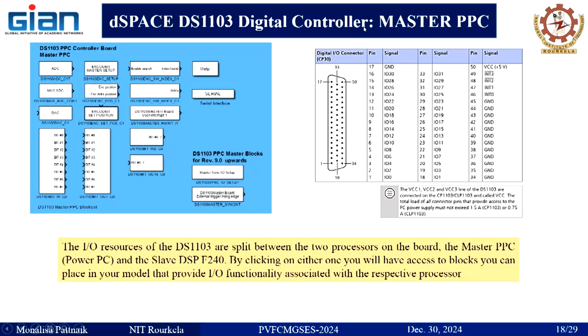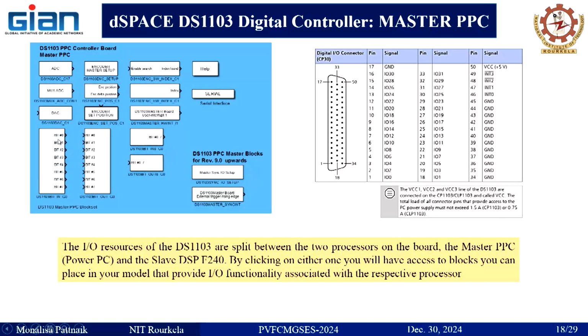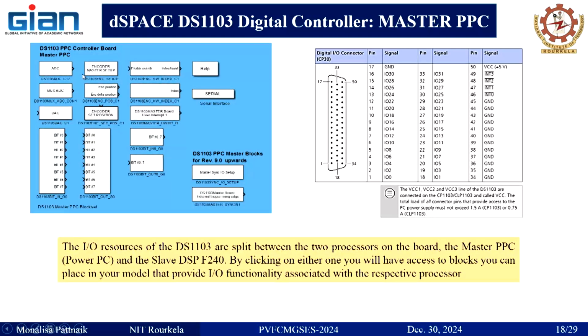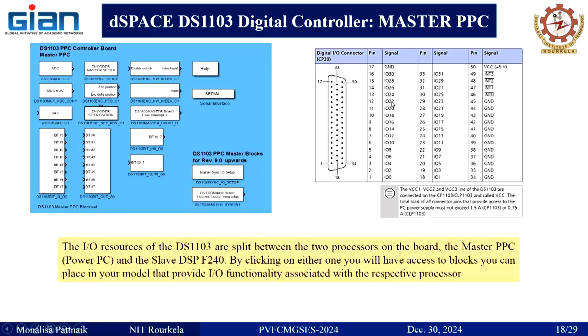This is the layout of the master PPC, or the master controller. This is generated from the MATLAB library. By typing RTI, it will display the available ports and connectors with this board. The figure on the right depicts the pins available with the master PPC controller. Here you can see the serial numbers of the pins and the ports associated with this system.